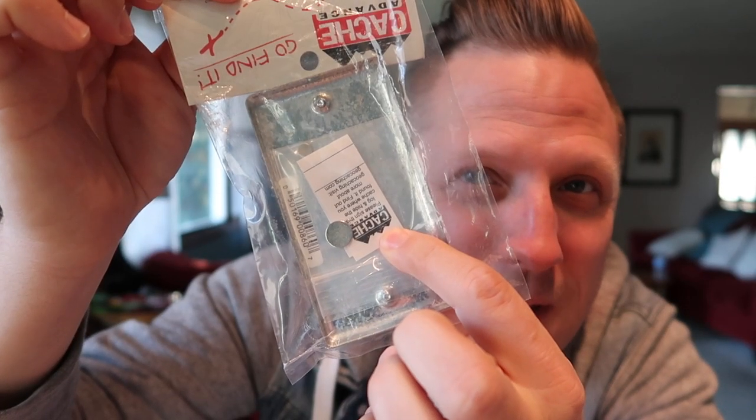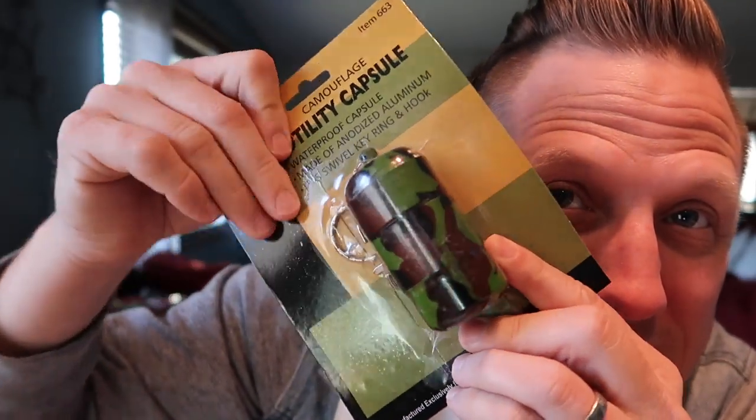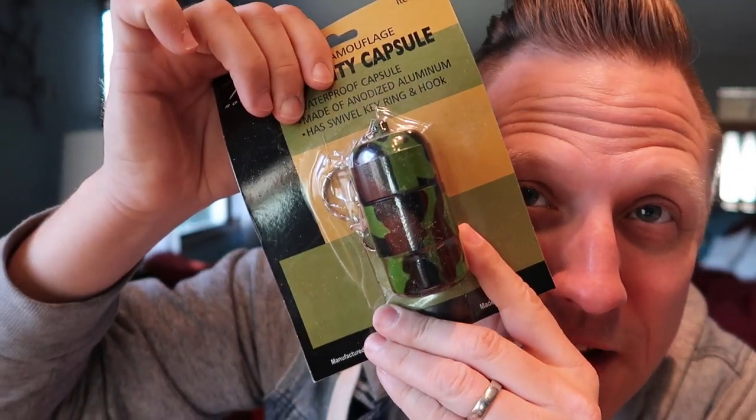Oh, these are awesome. It is a light plate geocache. The cache crate always inspires me, so maybe this month I have to go out and hide this light plate geocache. Of course, there's already a logbook right there as well. Wow, wow, wow. We've got a utility capsule, another geocache possibility. This thing is tough, look at that, and it's already camouflaged. This is like a heavy duty bison tube. Awesome. So, not only do I have one, but now I have two caches possibly to hide.